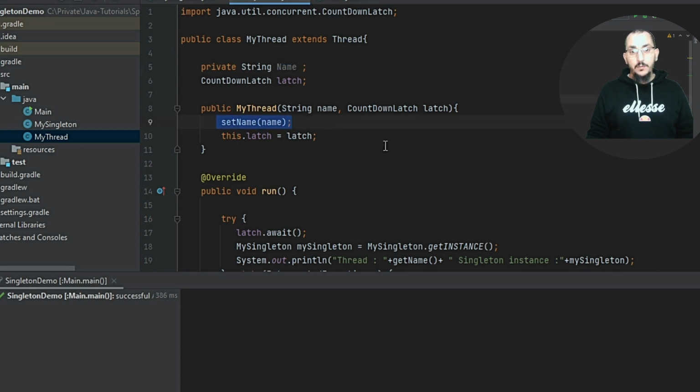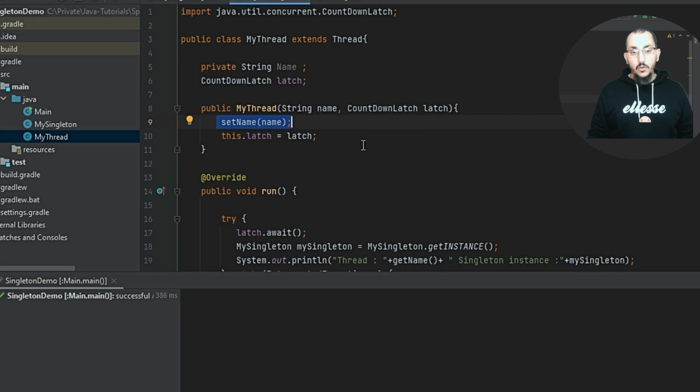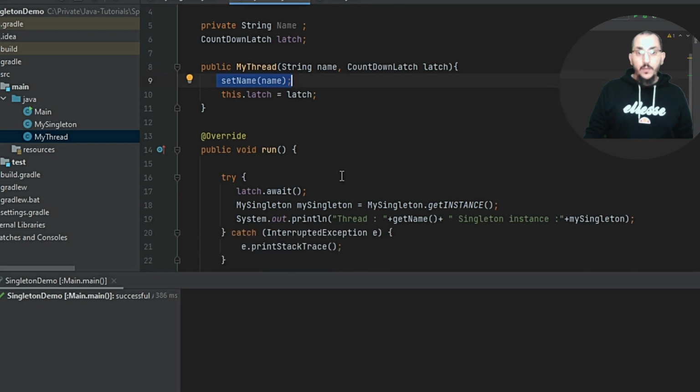I will set the name of the thread only for debugging purposes, and I'm using the CountDownLatch in order to be able to start two threads simultaneously at the same time. In order to do that, in the run method, I will call latch.await, which will cause the thread to wait until the countdown of the latch is equal to 0.